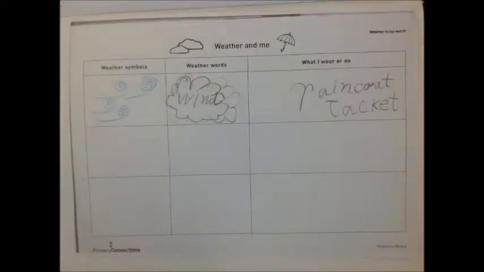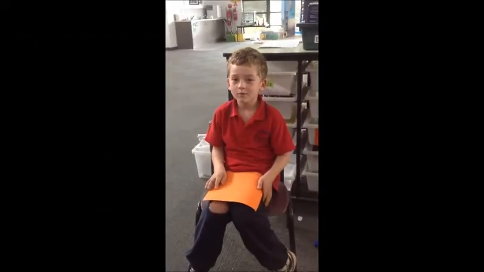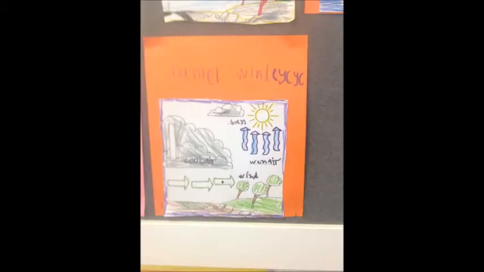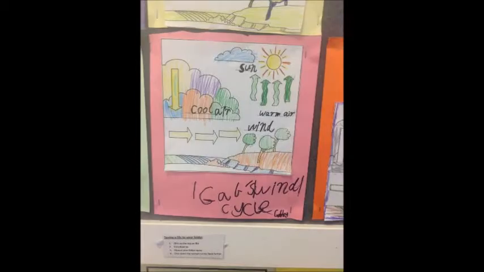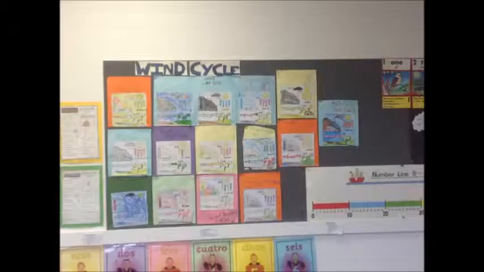Students completed a Weather and Me worksheet to summarise and represent their observations of weather and identify suitable clothing and activities for various weather conditions. To begin our investigation of the wind, we conducted a brainstorm about the wind and gathered the students' thoughts about what it is and where it comes from. The students needed a lot more explanation than expected, which led us to run a full activity about the wind cycle before conducting our investigation.